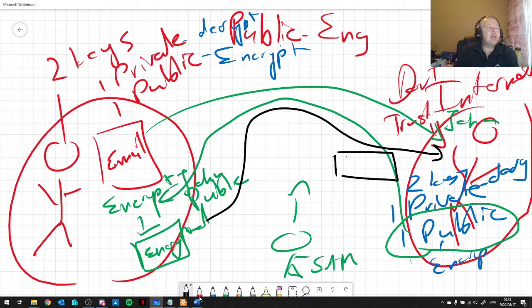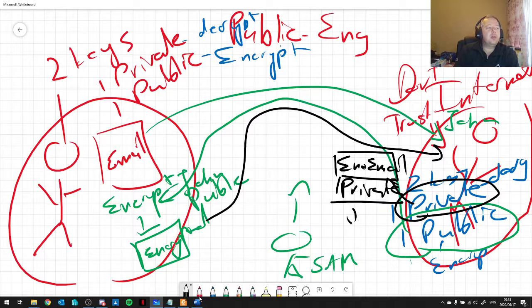John will then take that encrypted email, use his or her private key to decrypt the data. The private key is private, so only John has access to that private key. Everybody has access to his public key.